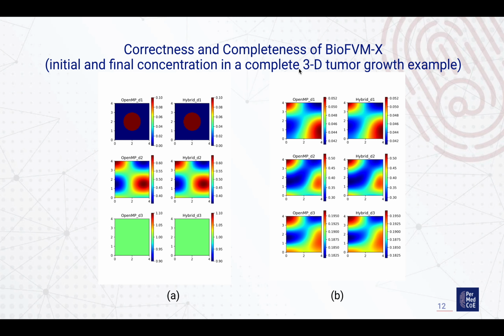We are also importantly bothered about the correctness and the completeness of BioFEM-X. Over here you see the initial concentration of 3 substrates and the final concentration of 3 substrates in serial as well as parallel. This is for a complete 3D tumor growth example. What you can see is that the 2 plots are identical. So there is no difference between the serial and the parallel simulation, hence verifying the correctness of our implementation.